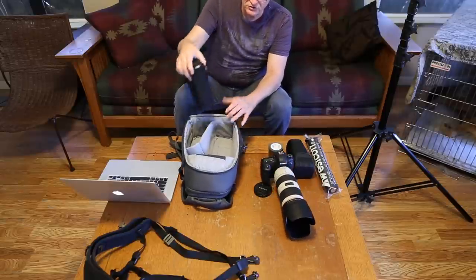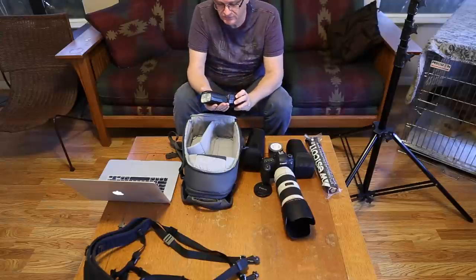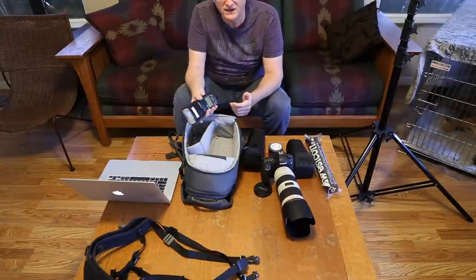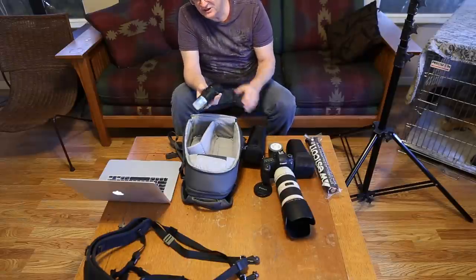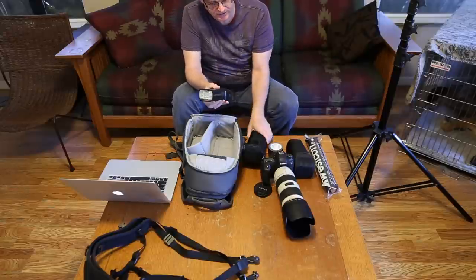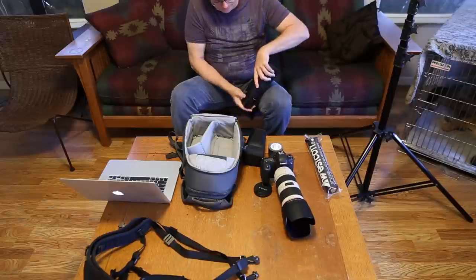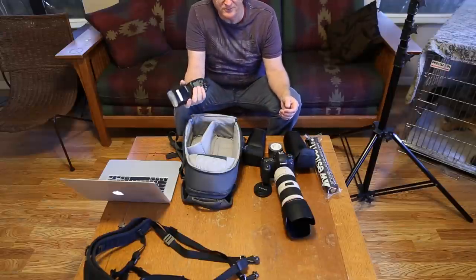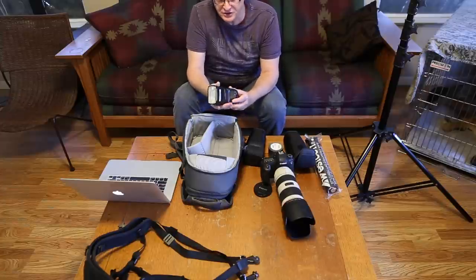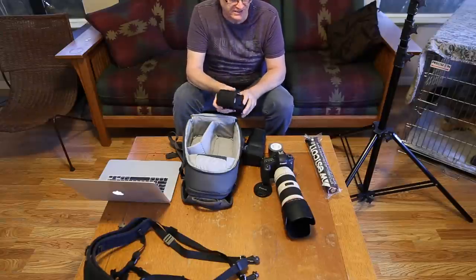Next, these are my flashes. They're the Canon 600 EX RTs. And these are great flashes, very powerful. They're the radio controlled units. I have two of these. I actually have them labeled flash A, that's my group A, and group B. Most of my shooting that I've done so far has been very basic with on-camera flash. But recently, I've done a couple of shoots with off-camera flash, and it is amazing. I get great results.